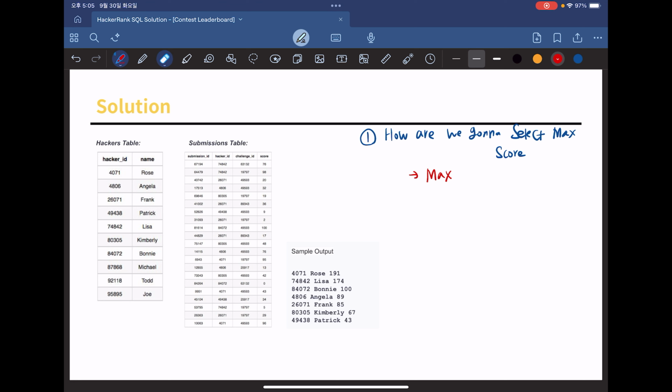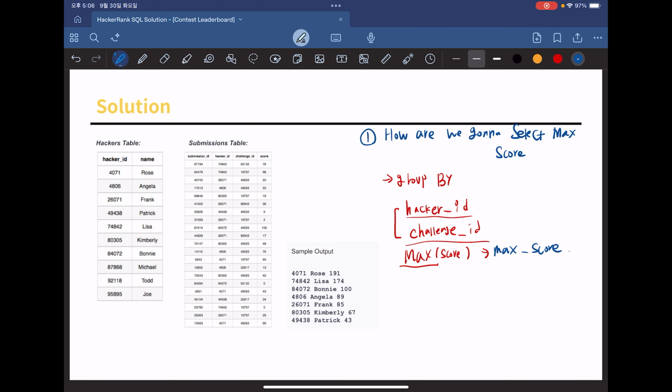We're gonna use group by first, grouping by hacker ID and by challenge ID, because the submission ID is unique, but hacker ID and challenge ID can be duplicated, since one hacker can attempt the same challenge multiple times. So we group by this one and this one, and we also use the max function on the score so that we can find the max score.